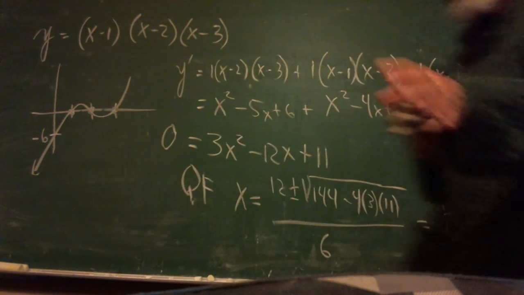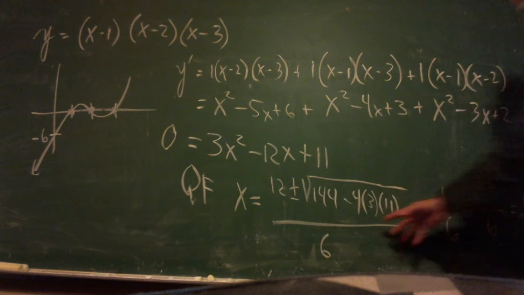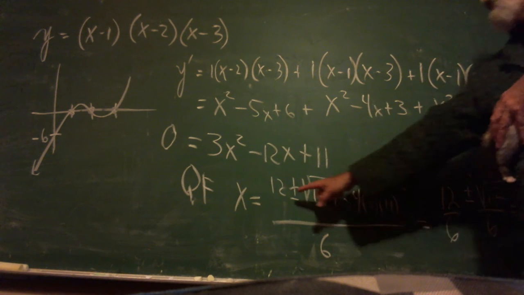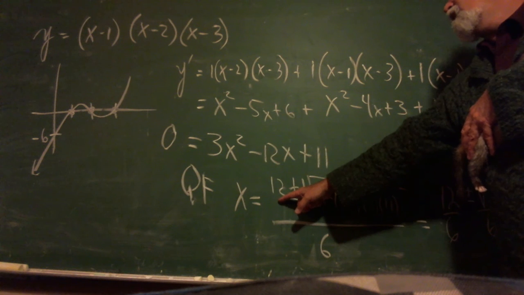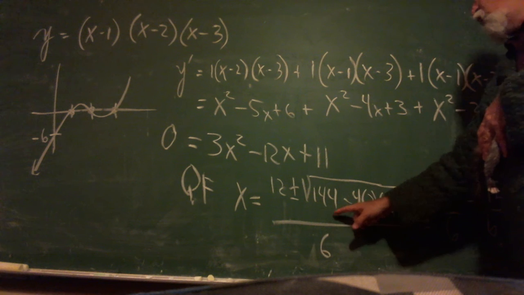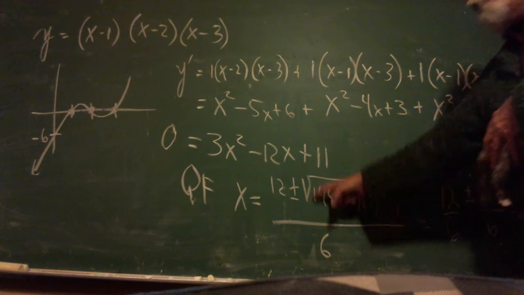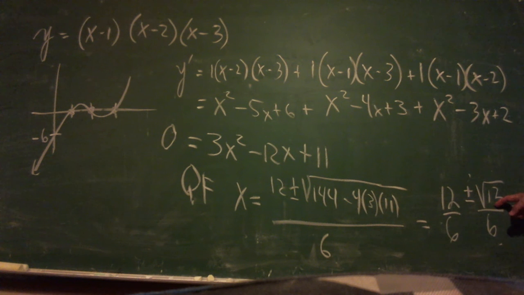But now watch this. A very cool thing happens. I'm just doing the quadratic formula, putting in the numbers: positive 12 from negative 12, plus or minus the square root of 12 squared minus 4 times 3 times 11. This whole thing in here comes out to be 12. So I have plus or minus the square root of 12 over 6. And everybody's over 6, and 12 divided by 6 is 2. Now check out how cool that is. It's 2 plus or minus the square root of 3 over 3.